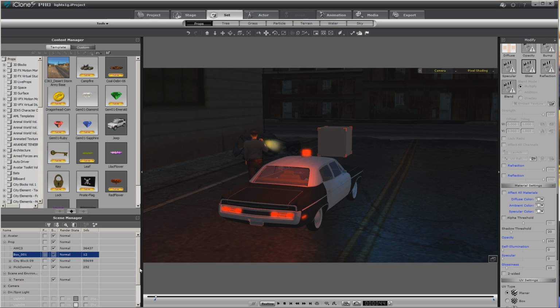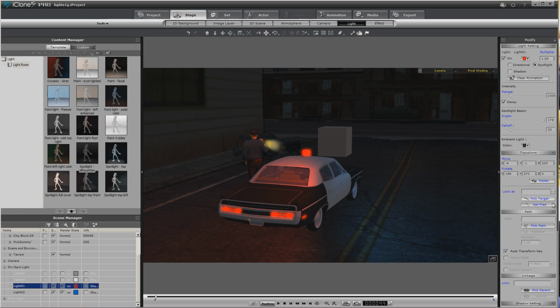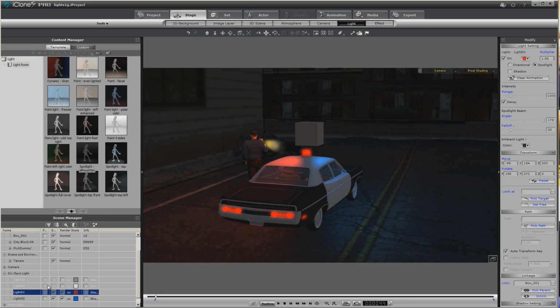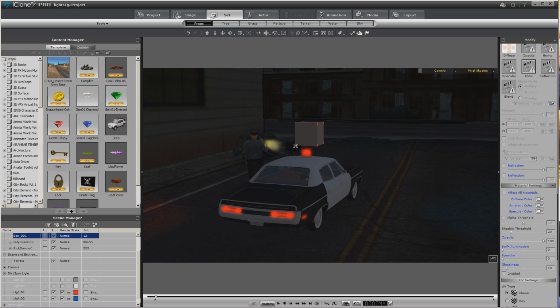And now all we have to do is attach, well, not attach, link. You can't attach a light. We'll link each light to this dummy. Then we'll use the dummy to move the lights. Now, another thing we can also do is come in here and adjust the lights. And so there'll be a little more separation in the shadow. You can change the angle. But remember, when you go to move the light, be sure you grab the dummy, not the light itself.